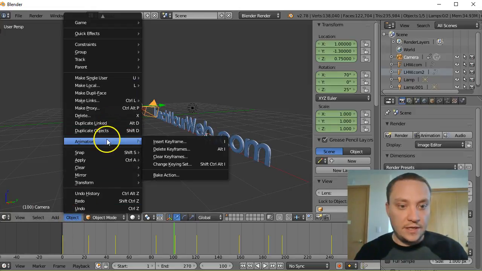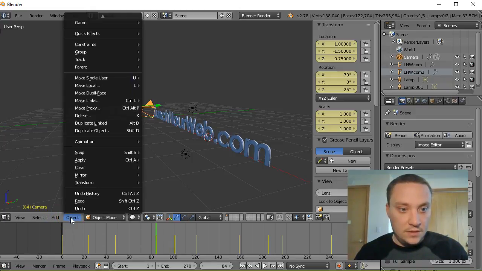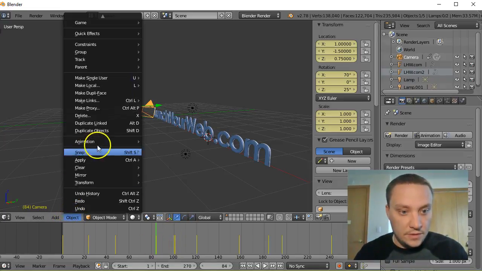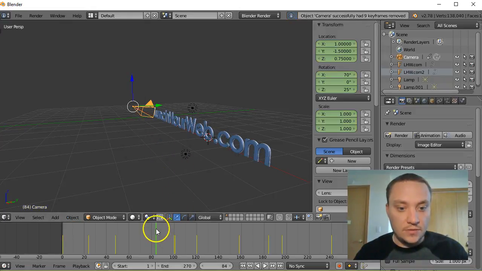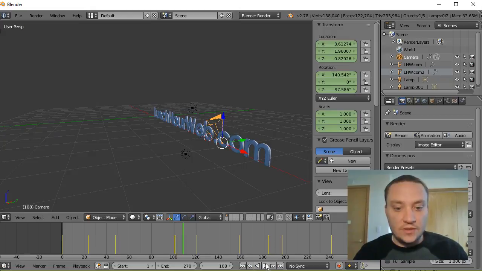So now I'm going to Animation, Insert Keyframe, Location, Rotation, Scale. And come back here, I'm going to remove this keyframe. I think I can just press delete. Maybe not. I know there's a way to remove. Okay, Delete Keyframe, there we go. So now, when it's coming here, let's just watch it. It makes a lot slower of a jump there.